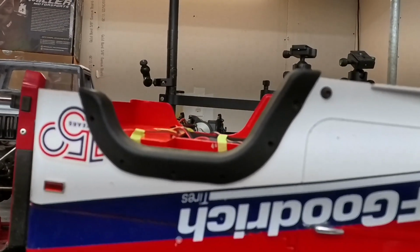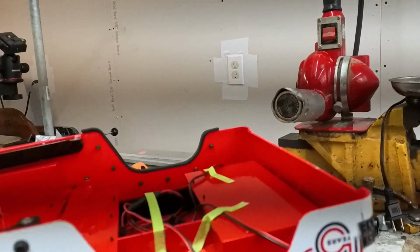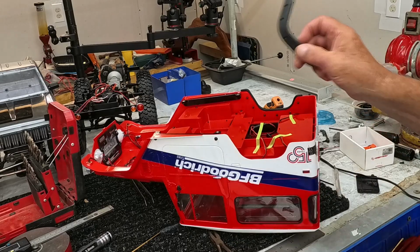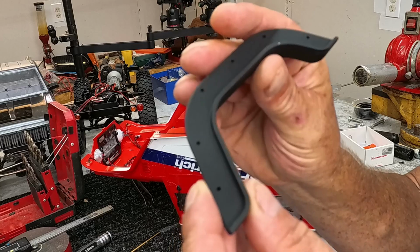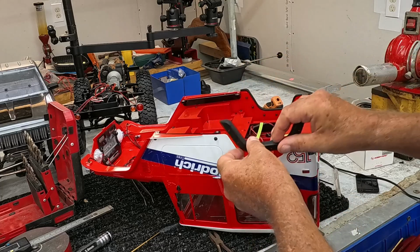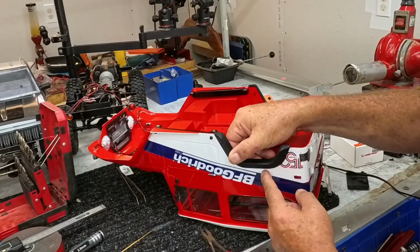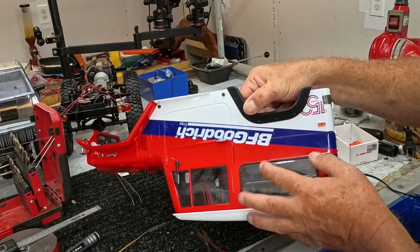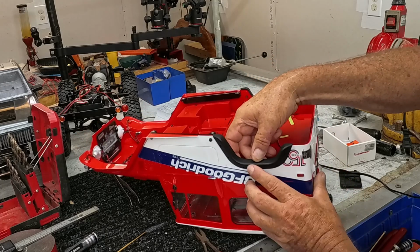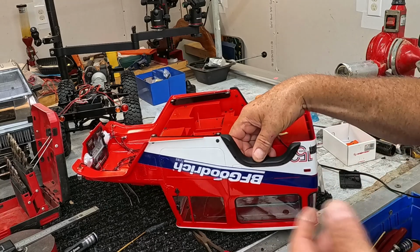As you can see, the flare is on. I'm just gonna show you what I did to get that centered, and hopefully you'll have a better understanding of what's going on here. So what I did is I basically just set this up here. As you can see on the back side, there's a groove for it to fit in the wheel well, right? So I just set that up here like this. Make sure it's centered, and then I'm not sure if you can see it. Maybe you can now. This center hole right here, I'm gonna drill that, and that'll be my guide for the rest. Okay, so that should pretty much center the fender flare.